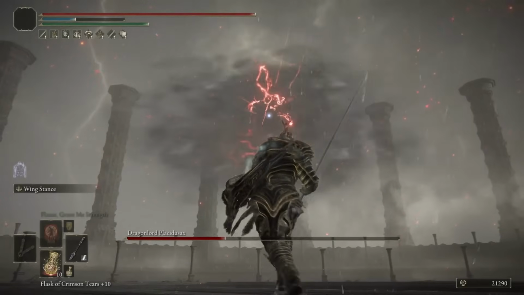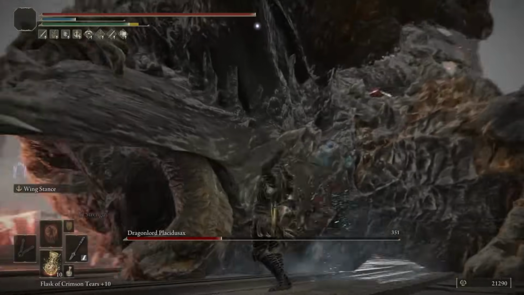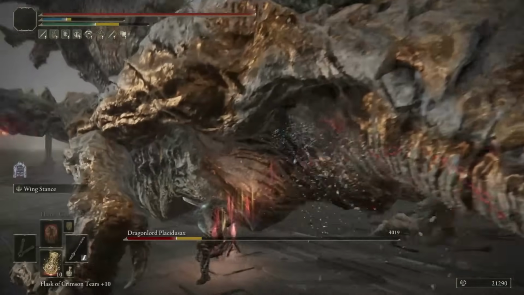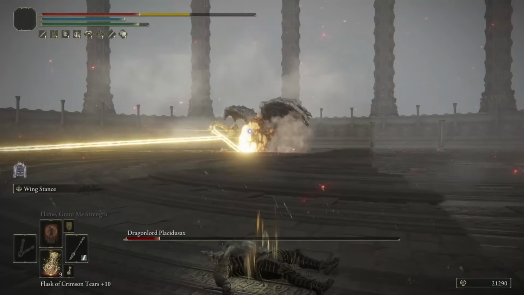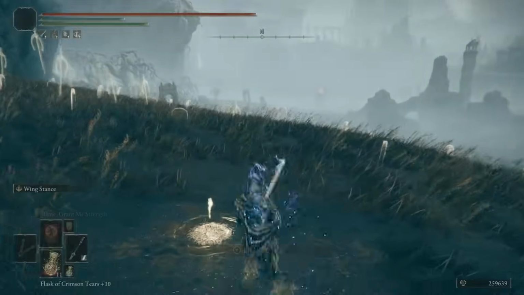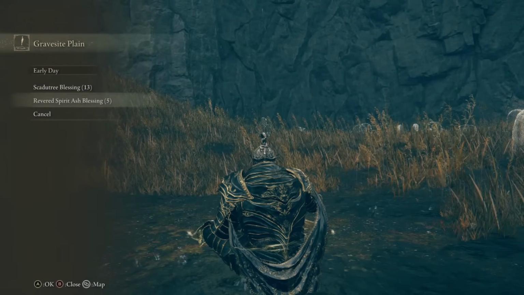You guys know how phase 2 Placidusax works from here. I dealt with the big electric swoop, saw him disappearing and reappearing, occasionally getting good enough RNG that saw him stay put just long enough to get satisfactory amounts of damage, got frickin' laser beamed in the process, and ended off the fight with my trusty Ash of War wing stance. If at any point throughout the video you decided to take a shot every time I said wing stance, you would most definitely have some amount of blood in your alcohol stream by now.